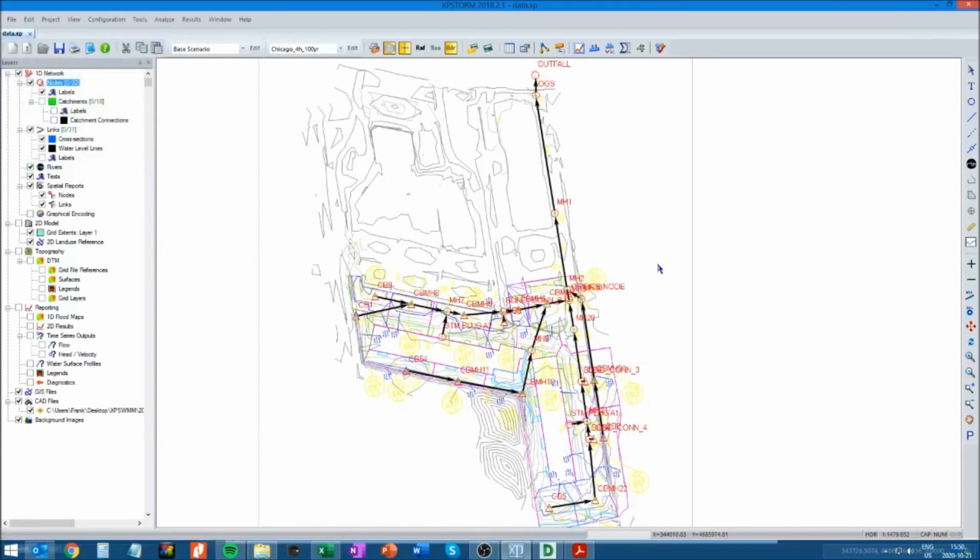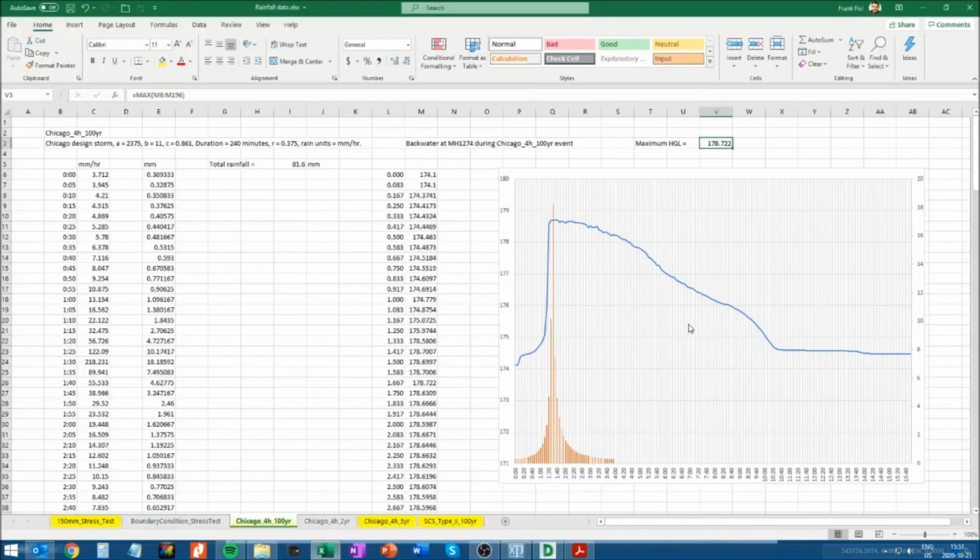So what we are going to do to try to fix the 100-year flow scenario is, for the outfall, we actually have a backwater graph corresponding to a 100-year 4-hour Chicago storm. I have the graph here. This is the backwater, and this is the storm event. So it lines up pretty well. So we're going to put in this curve to the outlet. Here it is. Here's the curve. It's in 5-minute time intervals, which is the same as the storm event. So we're going to put that in.